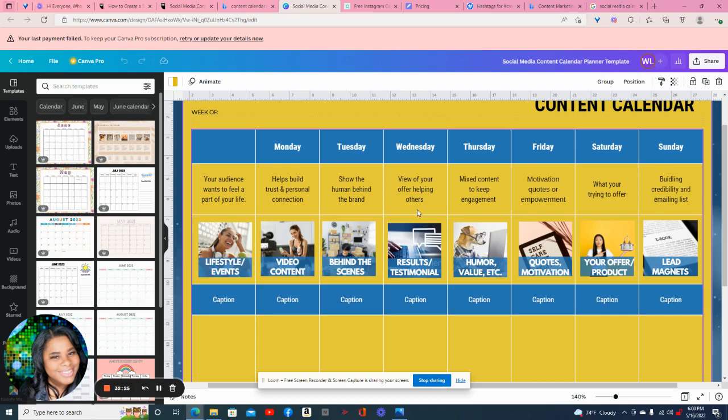Another thing is your product and services. You see all of this stuff when you post these lifestyles, the video stuff, all that. All of this is supposed to be geared to your offer and your product. So that's what makes the confusion. You are supposed to post this stuff, but it's supposed to be geared to your offer.